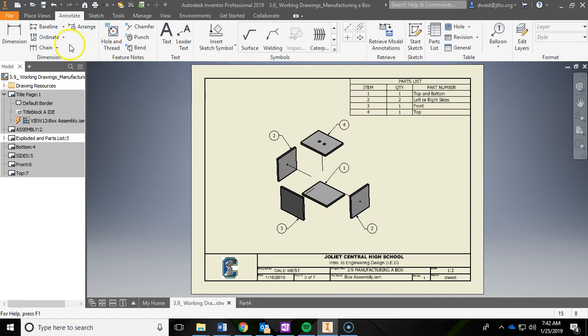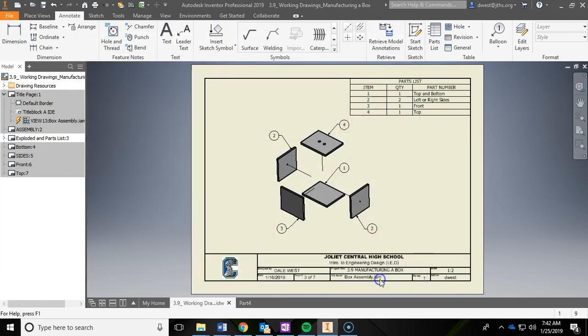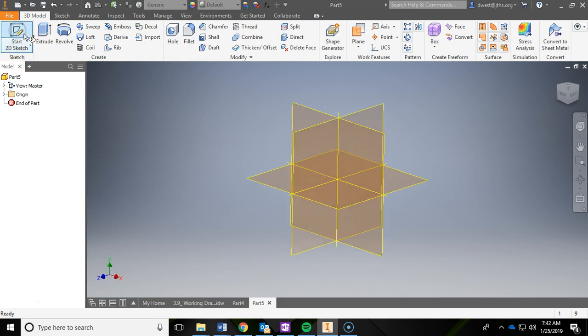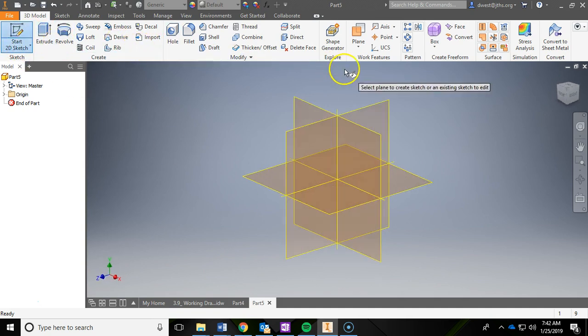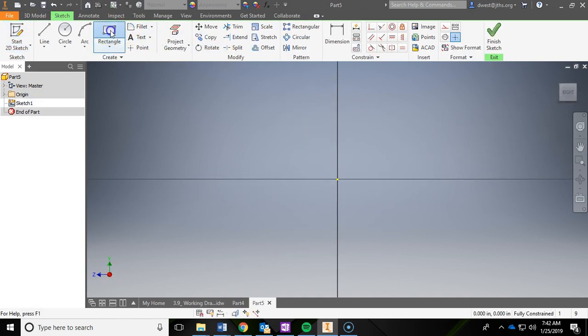For the side pieces, you're going to do a file new, standard inch IPT, create, but this time, which plane are you going to start on to do the side view? Well, we're going to start on this plane because that's the way we want it orientated. Again, drawing your rectangle, always start at 0, 0. You're typing in those dimensions.